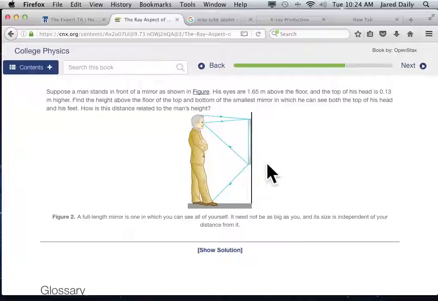Any more time? I think you can put your name on it. And the height of a full-length mirror for a 2 meter person, the minimum height. What is the shortest height a mirror can be for him to see the bottom of his feet and the top of his head? And this image is representative of what will happen with the light rays, so you can use this image to determine the answer to this problem.